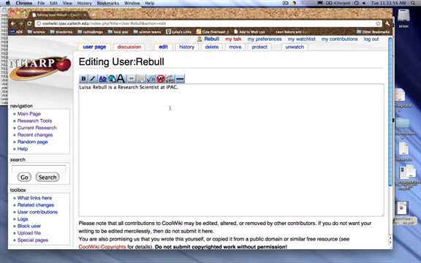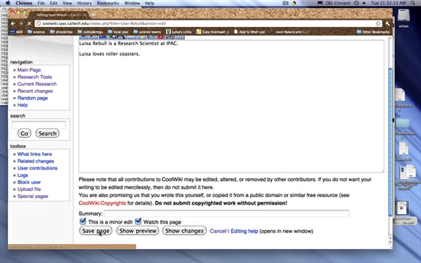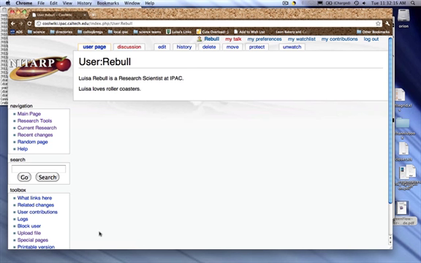What I want you to do is put in whatever you want on this page. You can put in your job title, you can put in something about yourself, whatever you want. You can put in whatever you want in that page and actually then go and click Save Page so that you can actually see your edits appear. You can also use this as a place to play with formatting. There's also a central place to play with formatting.